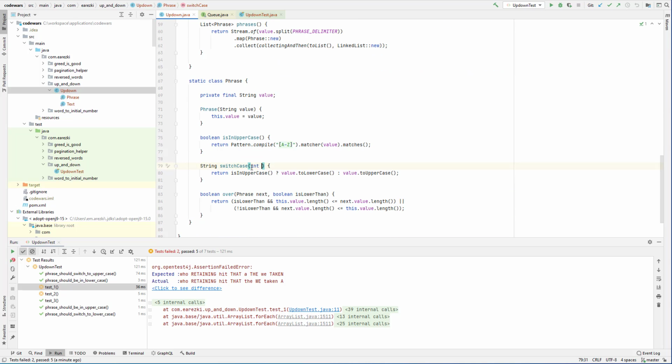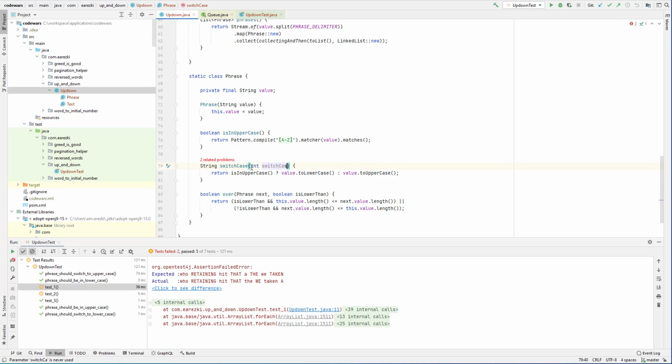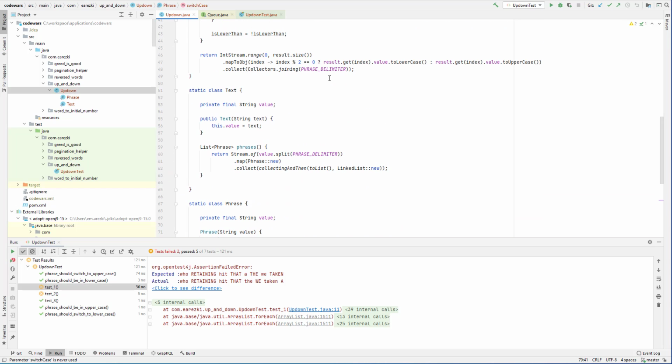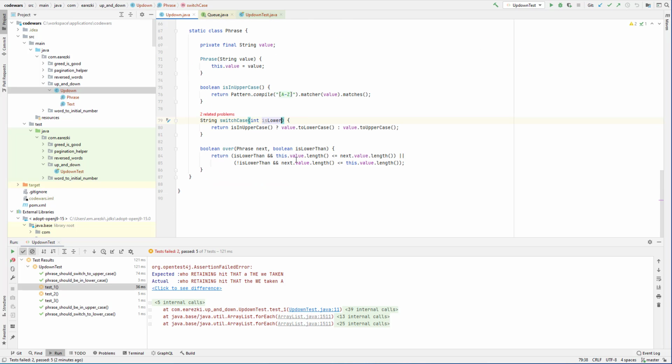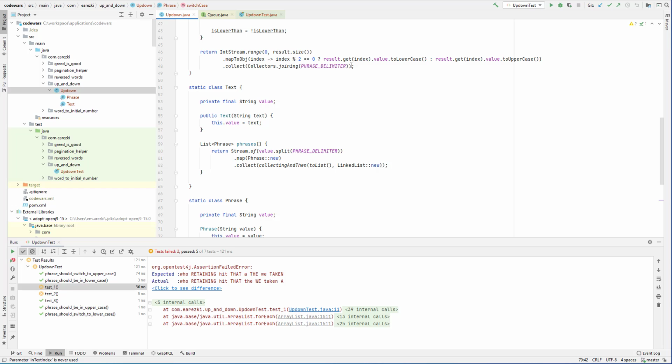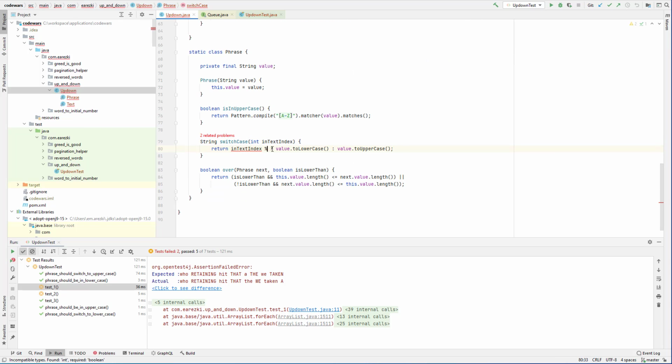Okay, now let's try and move the switch cases from lowercase to uppercase into the Phrase itself. Now let's keep the names. We're going to be using the index as is.